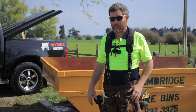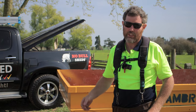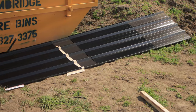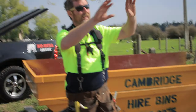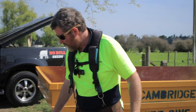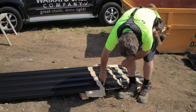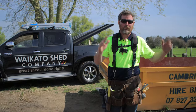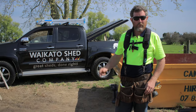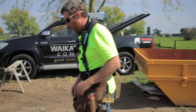Start cladding the side of the building. Usually when you get your stacks of iron, the first sheet on top will be a cover sheet, so just put that to one side. And then on this stack, it had two little sections sheets, and they're going to be for the end of the front over the roller door. And then you see we've got a huge stack of sheets, so they're going to be all our sidewall sheets, all the same length. So we're going to mark a bottom row on them, and then lay our paper on the wall and start doing them.